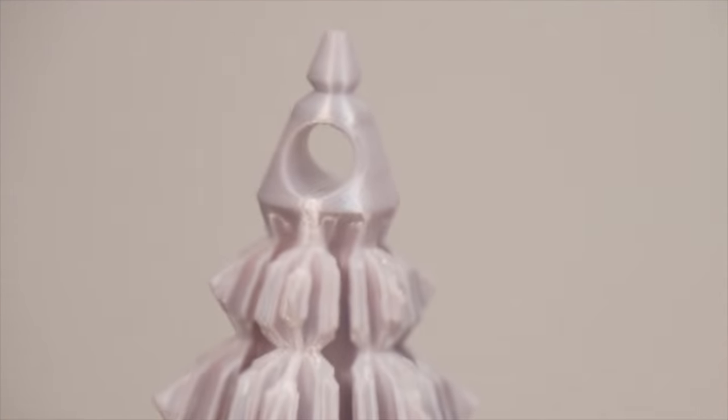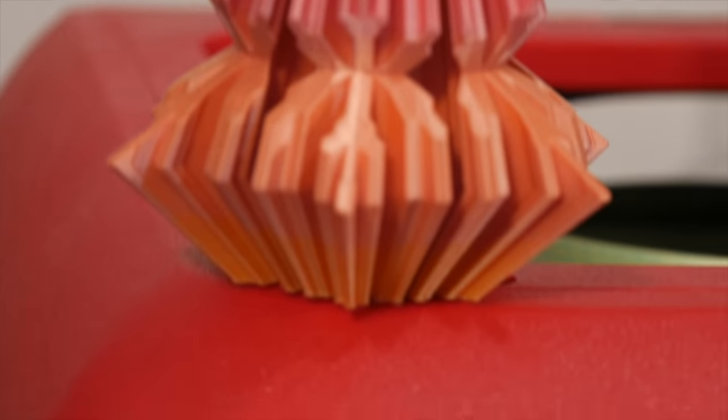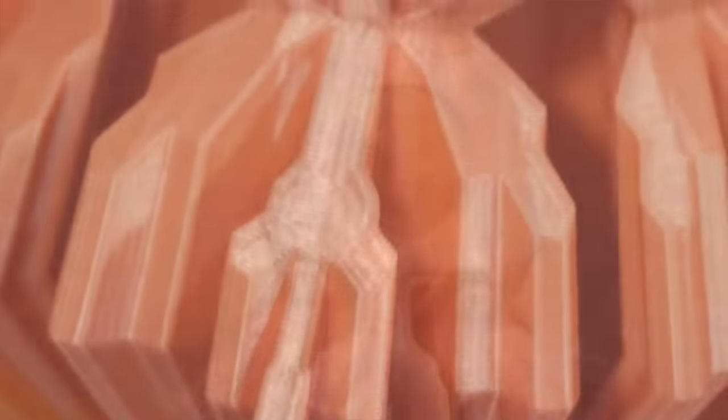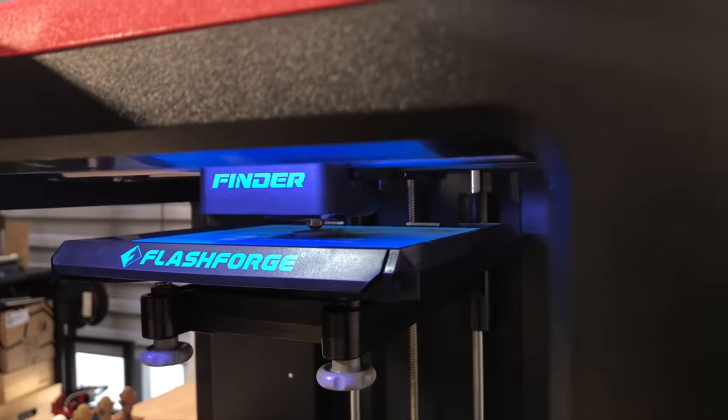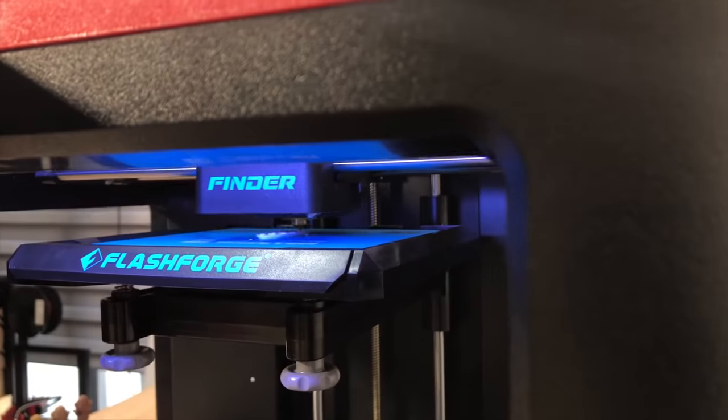They confirmed I could use other PLA brands, so I tried the Strong Hero rainbow PLA. Since it's Christmas, I printed something festive. The preset temperature was 210°C, but I reduced it to 200°C as that's more than enough for the speeds it prints at. The result was really impressive — the layers were very consistent, printed at 0.18mm layer height, and the print was extremely clean. Even the small hole at the top for hanging it on a Christmas tree was very round and clean — which is actually quite hard to achieve on many printers. The cooling comes from the back and both sides, giving very effective part cooling.